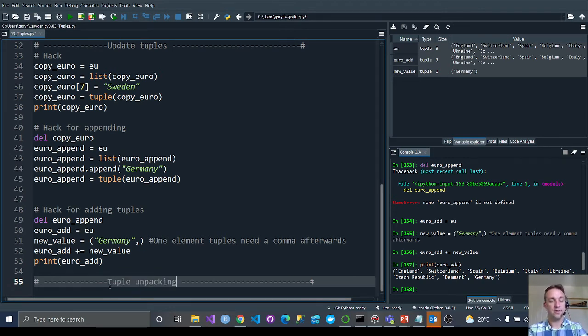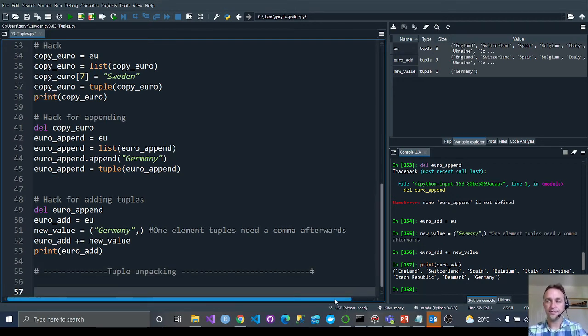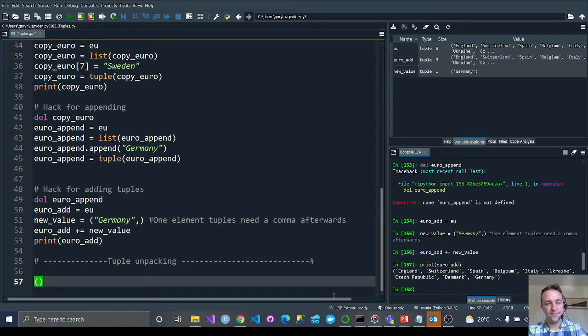Okay, so tuple unpacking is something you would do a lot in Python. The rule is the number of items in the tuple should match the number of variables you want to unpack. Team 1, Team 2. So I know there's 8 in the EU, so we're going to have to make 8 teams. And this is essentially just 8 variables in memory.